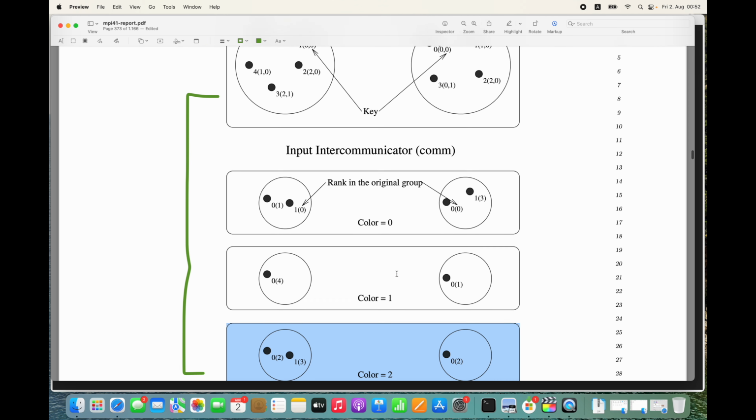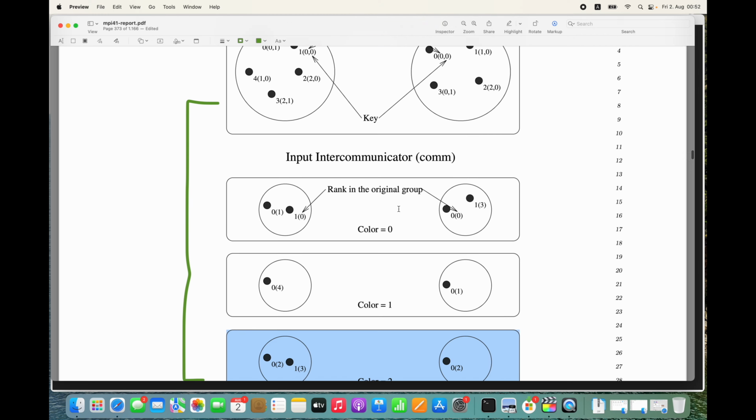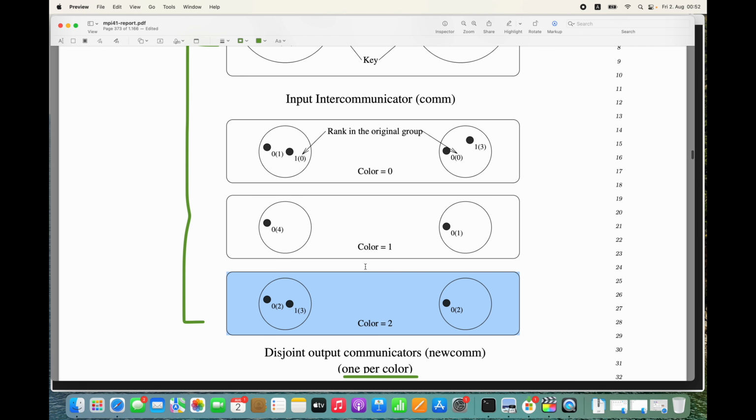Notice that beautifully, with this MPI comm split in the case of intercommunicator, originally we had one intercommunicator, group A and group B. Now we have subdivided it into 3 intercommunicators, with group A having processes 0 and 1, and group B having processes 0 and 3.